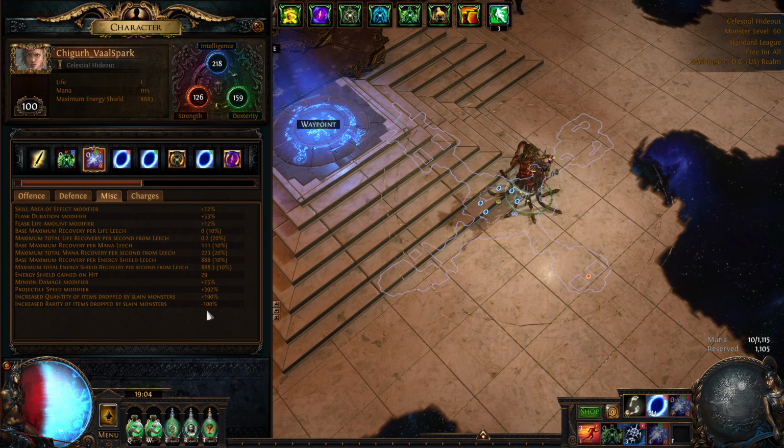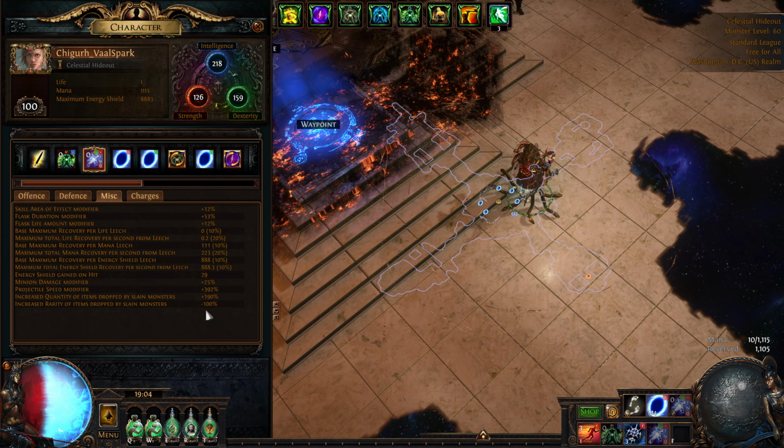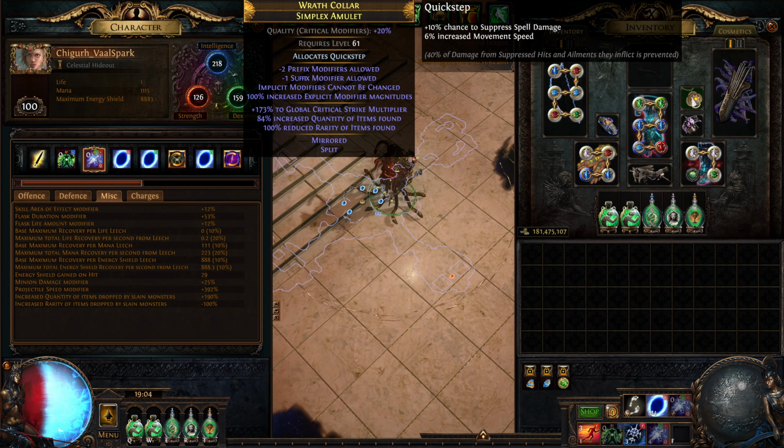I've tried to do the math. It depends on what type of mob you kill, whether it's a white mob, a rare mob, or a magic mob. But this negative rarity, in my opinion, is giving me roughly 4 to 5% more loot on top of the quantity. So this is multiplicative. So in best case scenario, I have 200% quantity. So realistically, I would read this amulet as having 94% quantity on a single item, which spoiler, is pretty good.